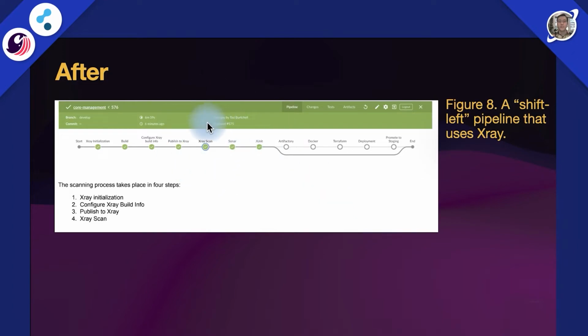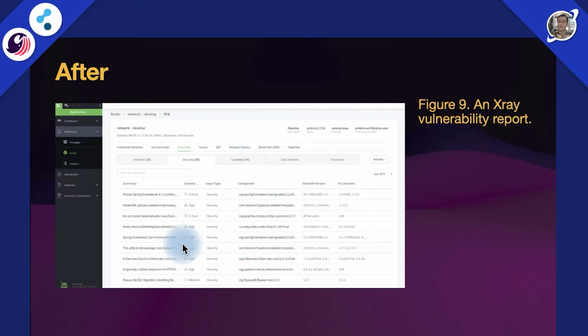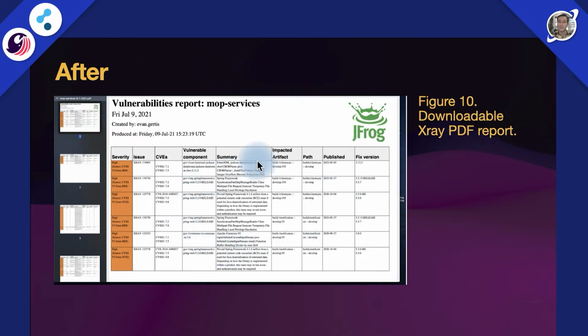However, security has been pushed forward in the pipeline. This is a perfect example of shift left. In this case, we have moved the security forward in the pipeline, preventing code from going out to production. Not only that, here's an example of a vulnerability report that can be handed to management with the specific fixes that need to be done. And we can stop these builds before they go out into production, preventing your company from becoming the next Uber.